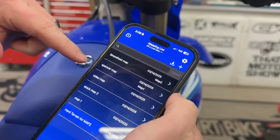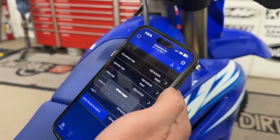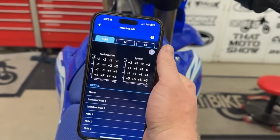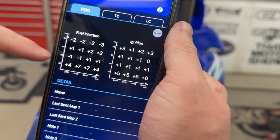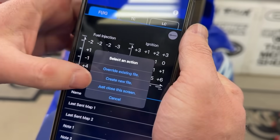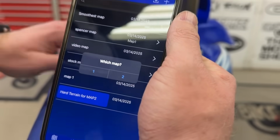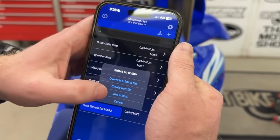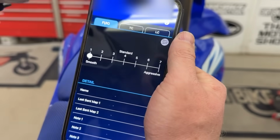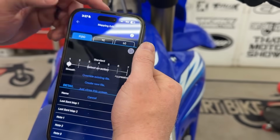Now, if I wanna check if those are for sure loaded in, I come here and hit receive map, say okay. And then which one do I wanna receive? I wanna receive 1. And then I say, I just wanna check it, just check. So now I can see that, yes, this is the one I built out, and this is the one I sent. So I can go back, and then I just close the screen. I can check the other map by hitting receive map, map 2, just check. And then it'll pop it up right now. Boom, smoothest map.